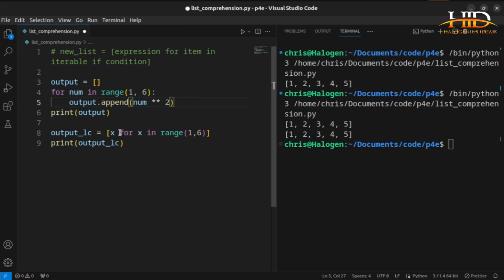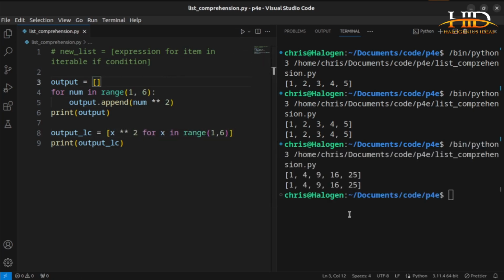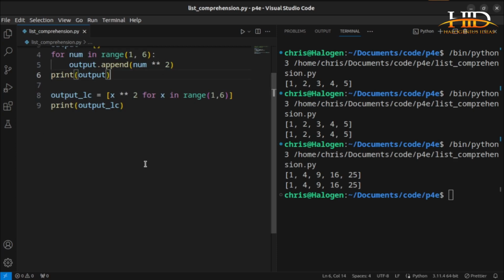Then I'll come here and say x to the power of 2. If I run this, you see I'm getting the same list in both cases. For the first one, instead of appending num as I did initially, now I'm appending num raised to the power of 2. All right, so that is it.